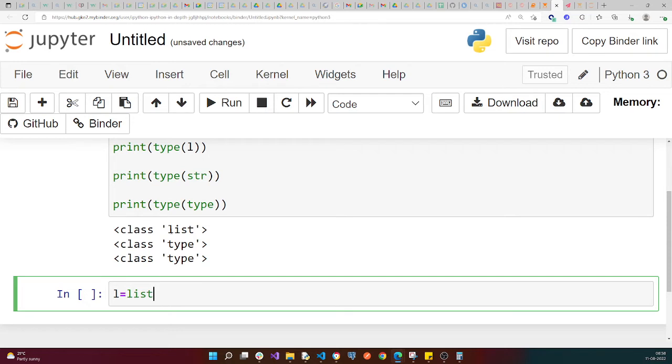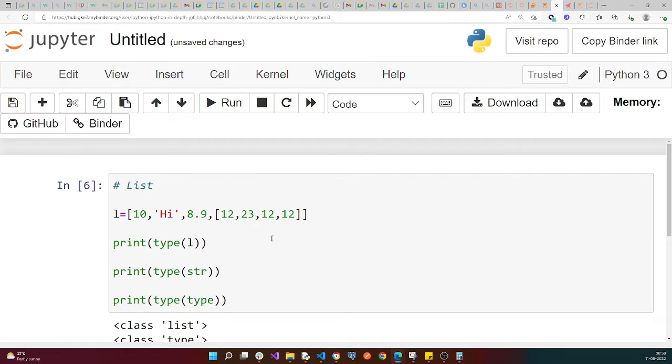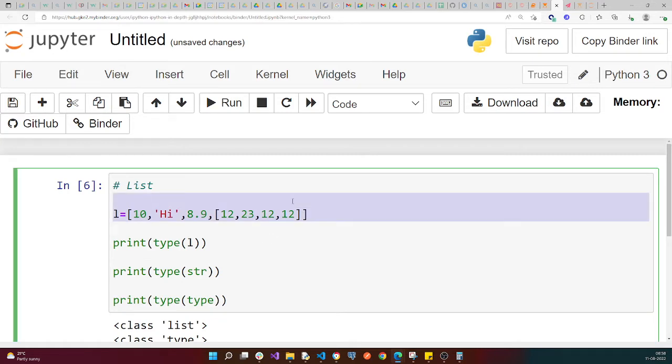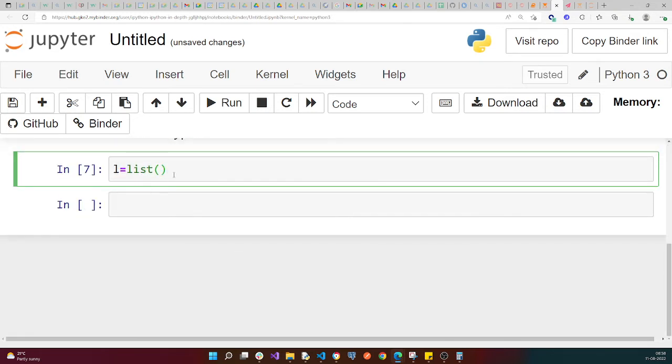So list is the class name for list. This creates a list object. That means whatever you do here, this is a shortcut. This is not the actual way. This is the actual way. Define some value over here.